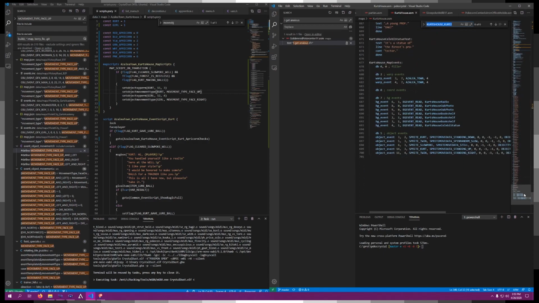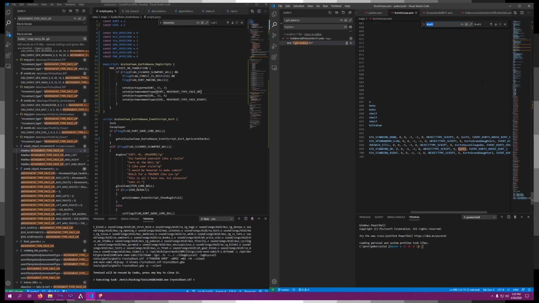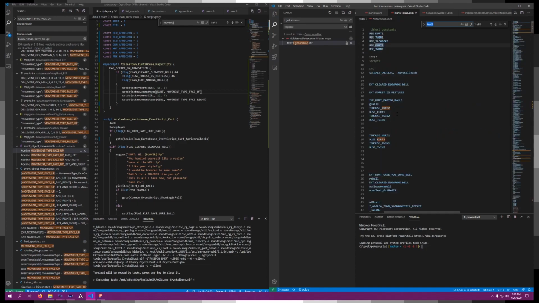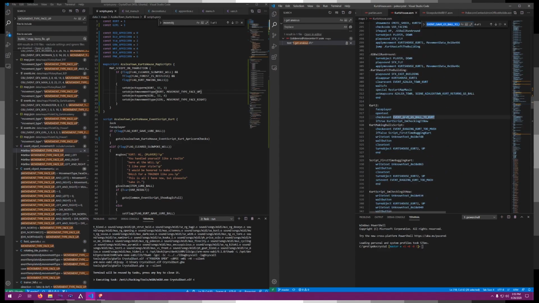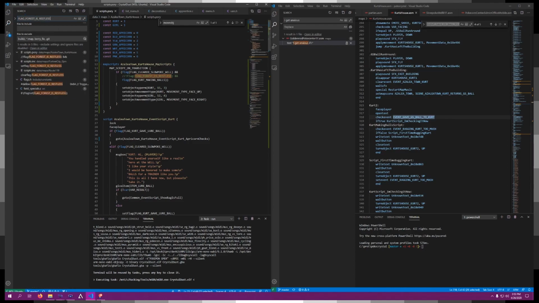So Kurt 2 facing up, he has this Kurt 2 script. So we're gonna check if we gave the GS ball to Kurt. Well, actually, we're just gonna go ahead and comment that out, and then Forest's Restless can just be set whenever. Nice.